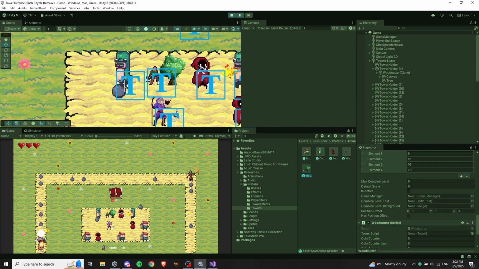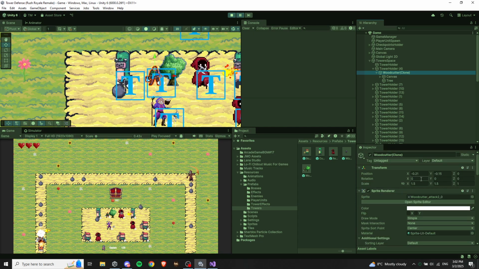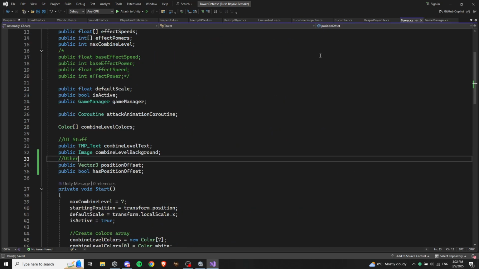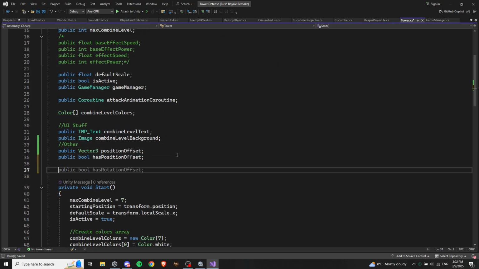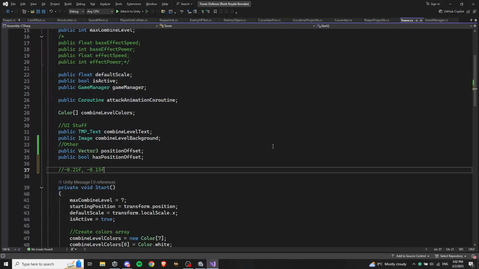But before that, actually, let me save that value from the woodcutter. Just let me comment it here so I don't forget it. Minus 0.1f and minus 0. So that's the offset for the woodcutter.